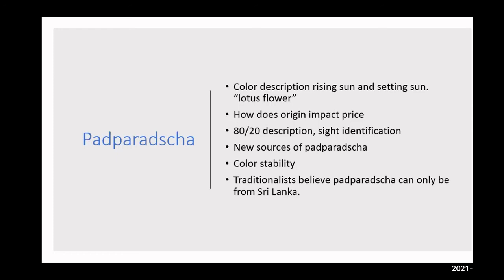As long as we disclose it, it shouldn't happen. Either we should not focus on artificial treatment, or if we are going to do it, do it correctly — for stability of color and to bring out the beauty. The purpose of heating is to take inexpensive stones and make them look beautiful without modifying their atoms or using chemicals that modify the identity of the stone. I highly recommend going the laboratory route. I'm quite happy that I help provide major labs with reference samples to improve the testing process.